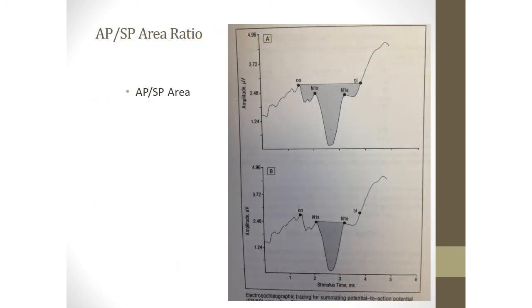When it's on your equipment, you definitely want to do it, because it makes this test way more sensitive. And all you've got to do is mark the baseline, the summing potential, the action potential, and then not just the leading trough, but the end of it too. So you really have to do four marks like this. I know it's upside down, but just four marks like this. Then it's able to give you the area, and it makes the test more sensitive when you're able to measure the area rather than just the SP/AP ratio.